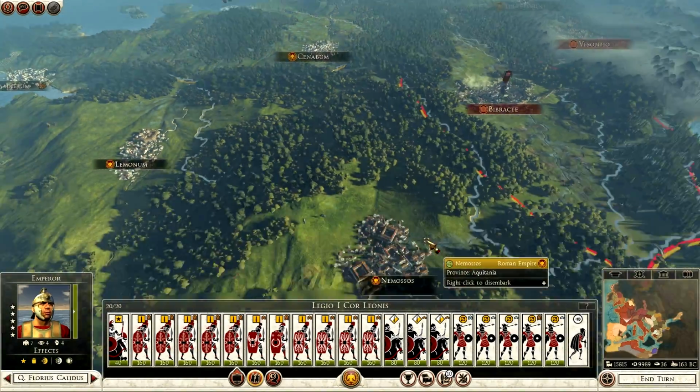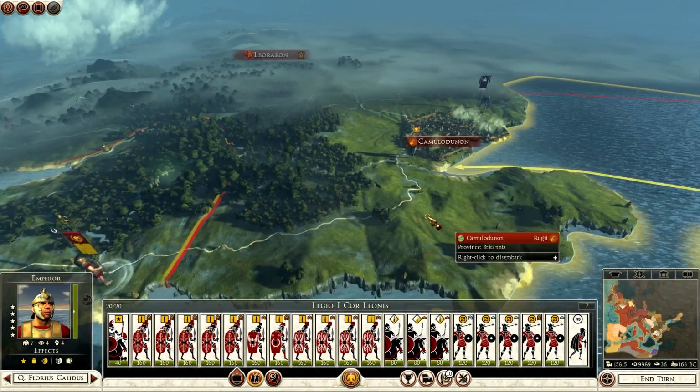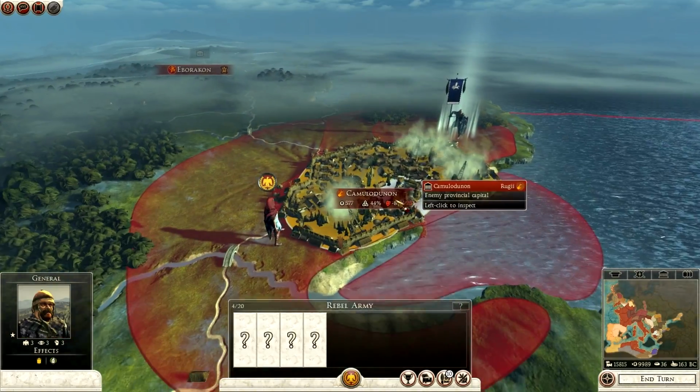So my only other option is to pull this army back. But the thing is, by the time they get down, they're not going to actually be that effective. Well, they will be effective, but it's going to take a while. I'd rather, to be honest, pour another unit in here, see if I can do some damage.